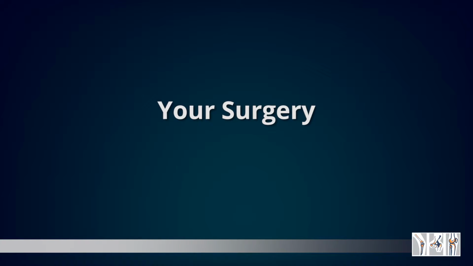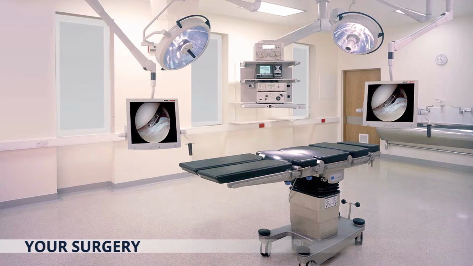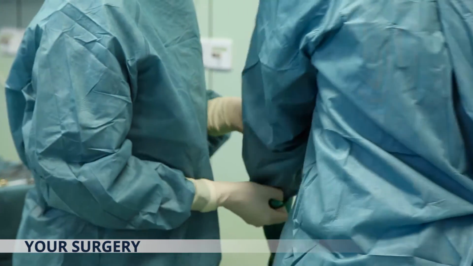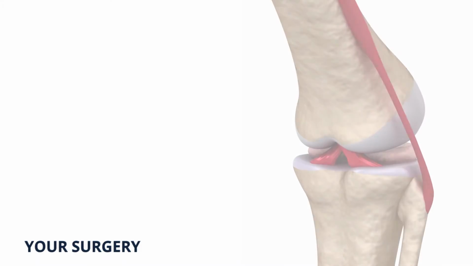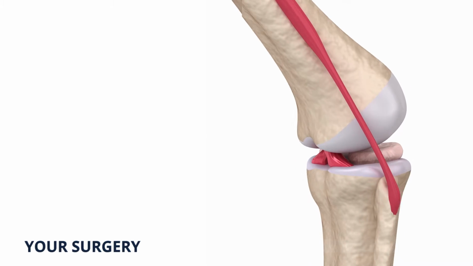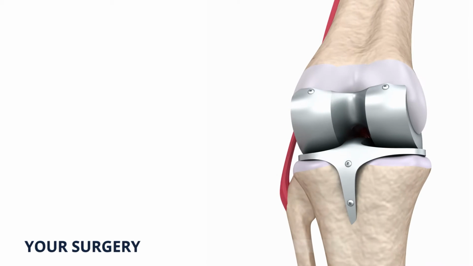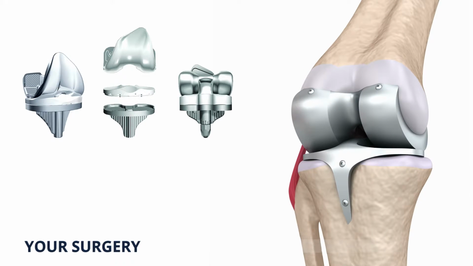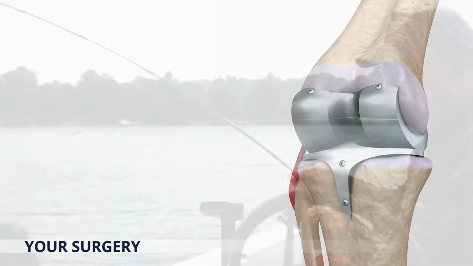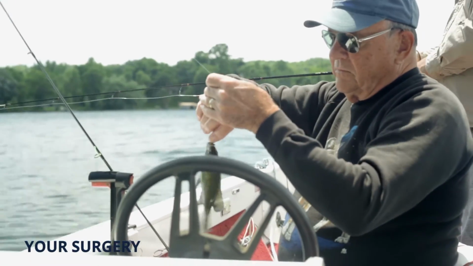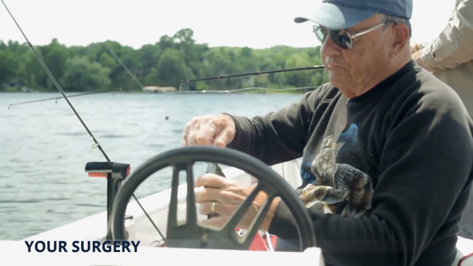Your surgery will be performed in a hospital operating room under general, spinal, epidural, or local anaesthetic, depending on you and your surgeon's wishes. During your surgery, your surgeon will remove the damaged knee joint and replace it with parts typically constructed of metal and very hard plastic. This artificial joint, or prosthesis, will help reduce pain and improve function. Your surgery will generally include the following steps.